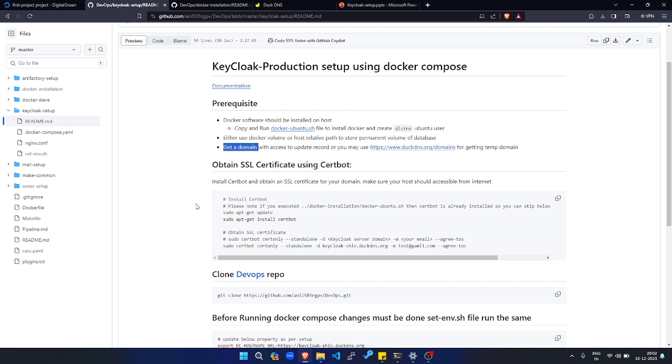Okay. Now coming to the SSL configuration. So we need a private key and public key. We are not going to create them on our own. We are going to use certbot, Let's Encrypt. I already executed this file, so we don't need to execute the one below. We just need to execute this one. I am passing my DNS here. You can pass your own DNS and email. I am passing a fake one, but you can pass your own. Okay, so let me copy this and execute it over here.